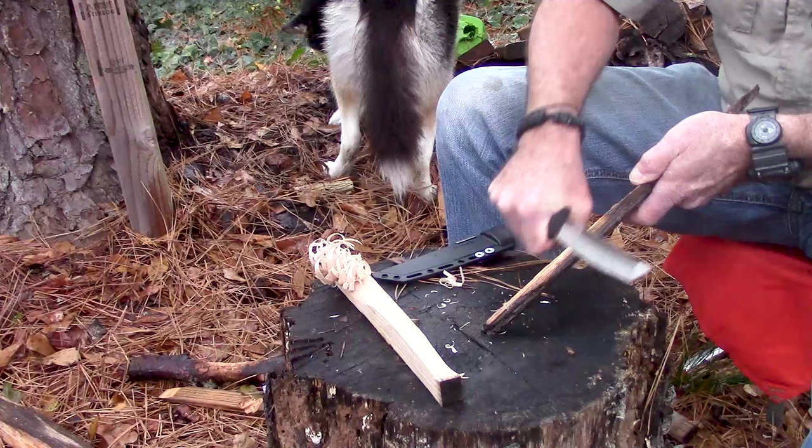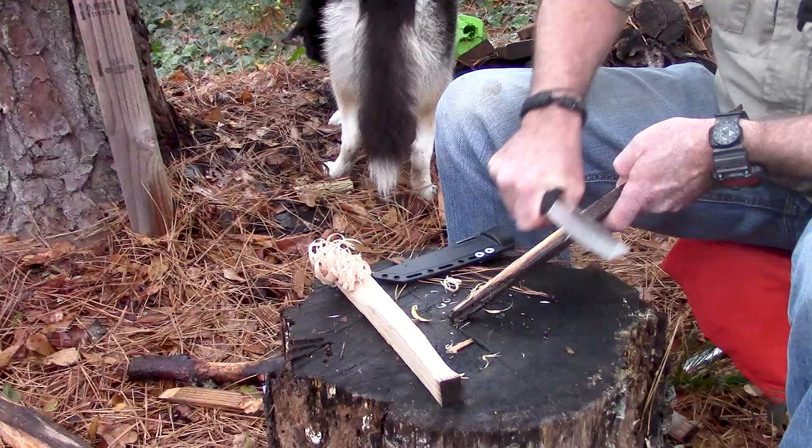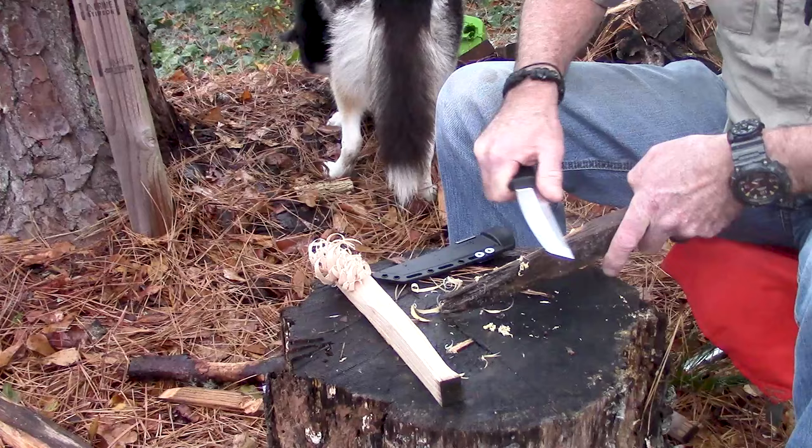And you can see that it's wet, okay? So I want to see how well the back of this thing scrapes, first of all. I don't know that it's gonna scrape very well. It doesn't feel super sharp, but let's just see. Not great. Not great, but let's see.